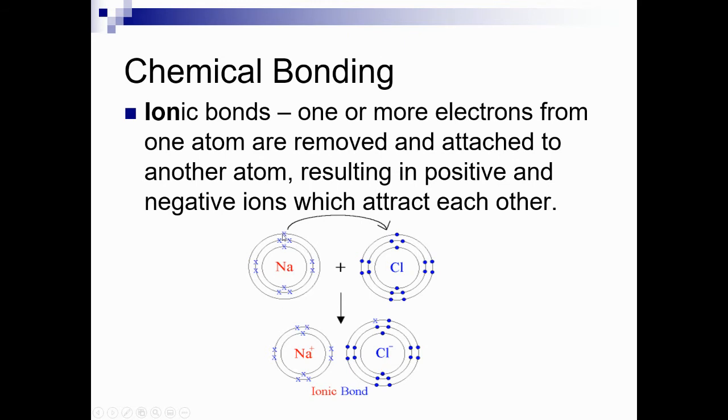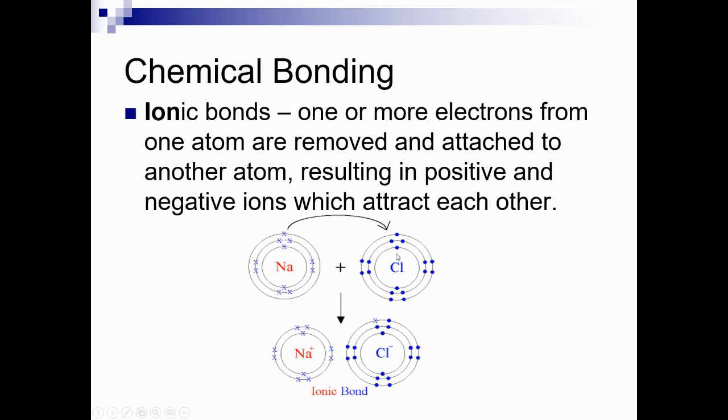To get 8 electrons, sodium has 2 strategies. It can either look for and try to attract 7 other electrons to fill this, or it can kick out that 1 electron. Which one sounds easier? Kick out the 1 electron, right? So now sodium only has 10 electrons, but it still has 11 protons. So it has more protons than electrons, so sodium is now a positive ion. That electron can't just be floating out here, it's going to look for somewhere to land.